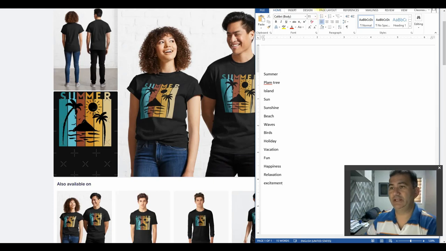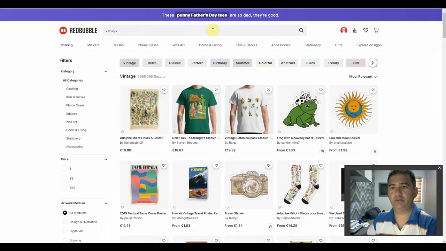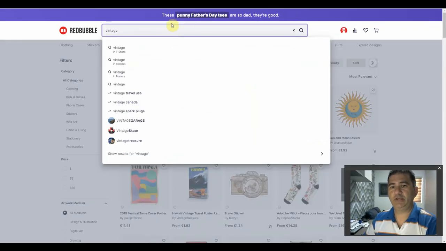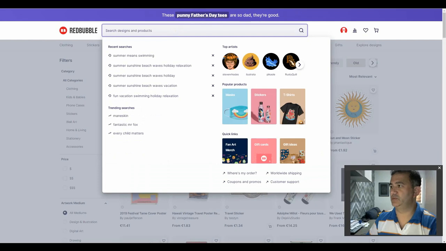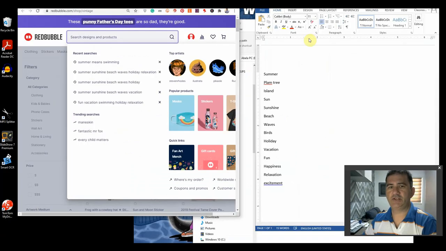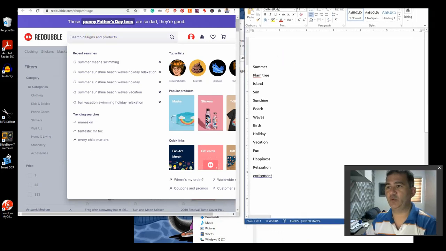All right. So let's take a look at a combination of them. And let's open up another Redbubble here, and we're going to start keying in some combination of these words. So let me just bring that Word document back into the screen here. So what I've done here is I've sort of reduced the windows. I've opened up another Redbubble page so that I can use the search design and products field area, and I have my Word document open to the side here so that I can use a combination of these keywords together and see what kind of results Redbubble gives to me.